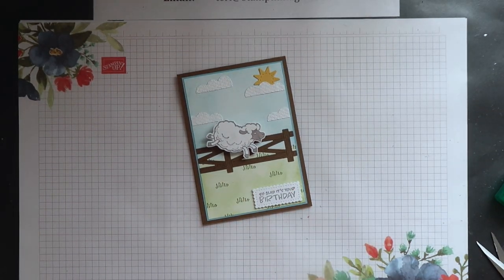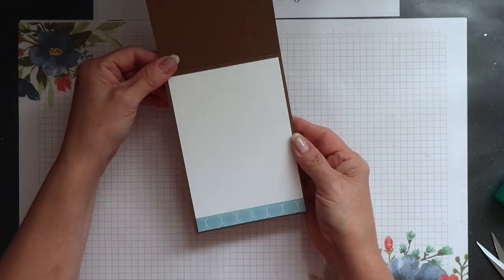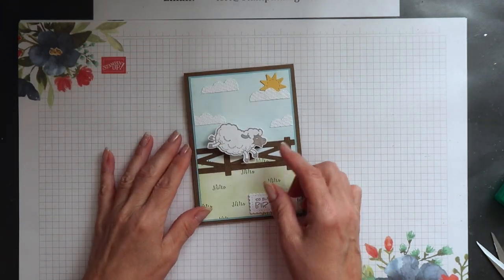And that's my card complete. It's very quick and simple to create. And super sweet.